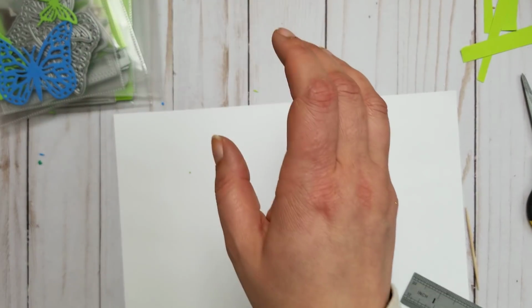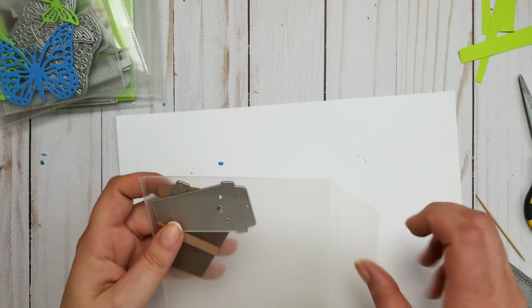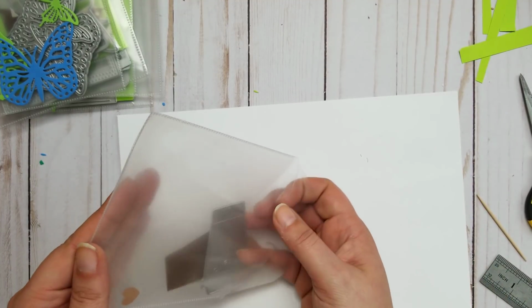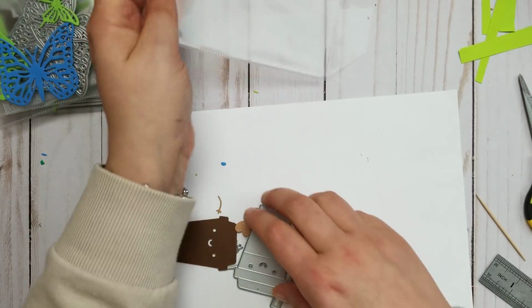Okay, moving on, moving on. What is it next? Ooh, look. One of my favorites. I love coffee cups. We all know that, right? Of course I do, because I love coffee.